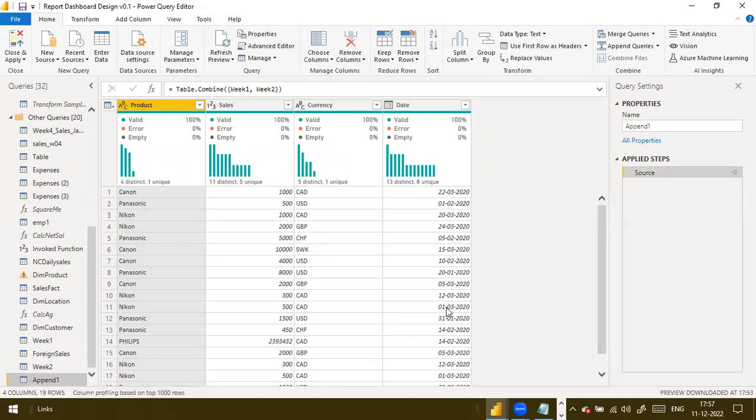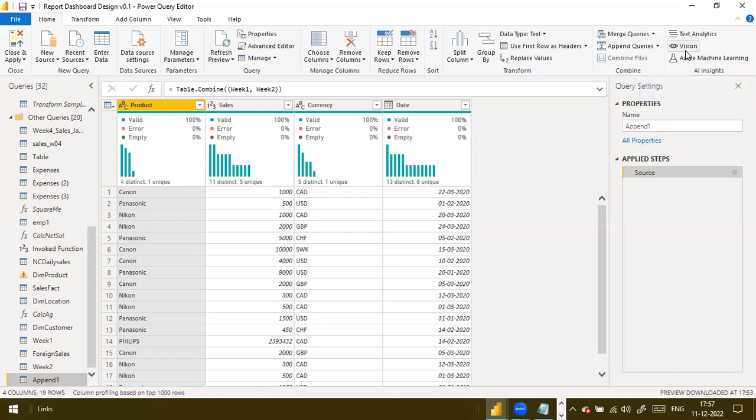So before you append the data, though the append option is available, it can append blindly, right? Still, you need to take a closer look at each and every file and see that the column names are used with the proper naming convention, right? If not, you need to fix it, okay? And then you can go ahead and append it.